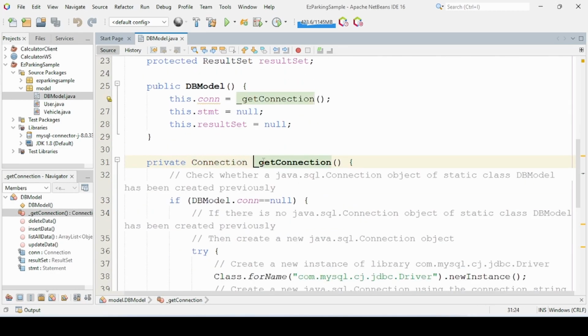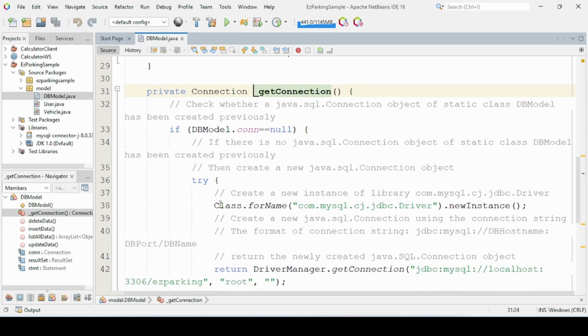First of all, we want to check whether the abstract DB model class already has a connection open previously or not. If we don't have any connection at all in this DB model connection object, we want to create a new MySQL connection.